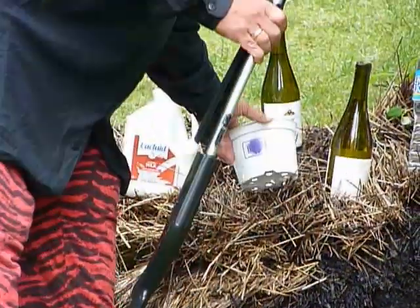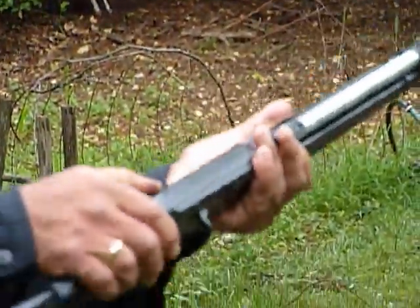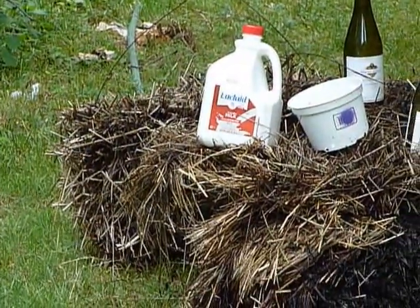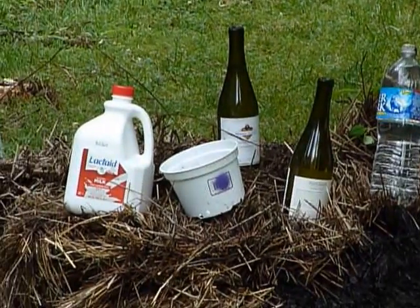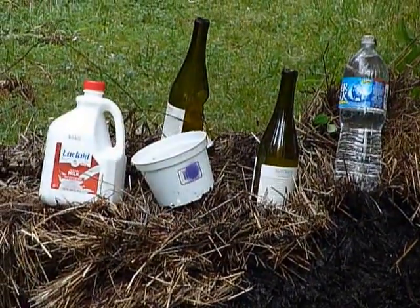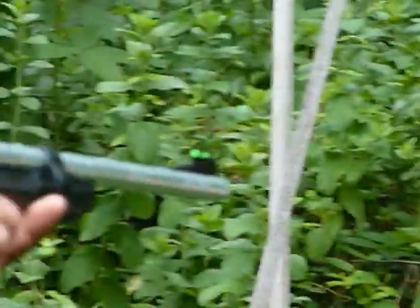Now what I'm proposing — I'm going to turn those holes around — is something even a little bit more radical, which doesn't require all of the technique and training, not as much. Which is quite simply: you don't take aim, you don't have to worry about the front sight, rear sight, windage, or elevation. That is quite simply you just point and shoot. Bring the weapon up from here quickly and just fire.